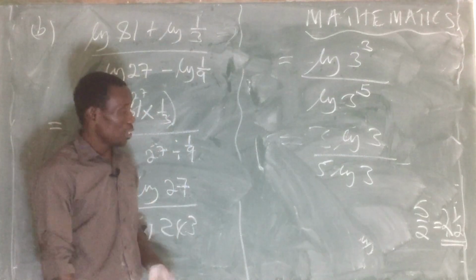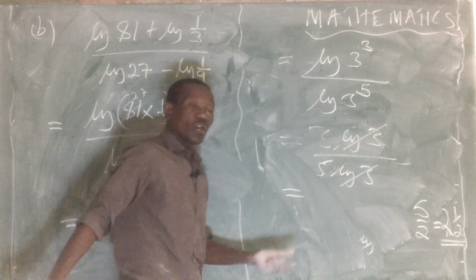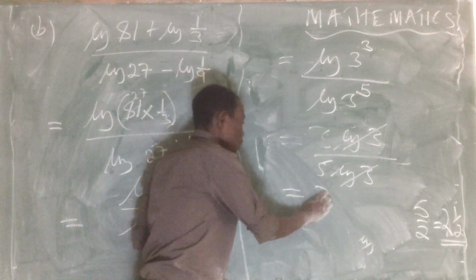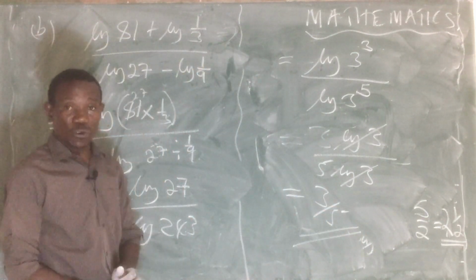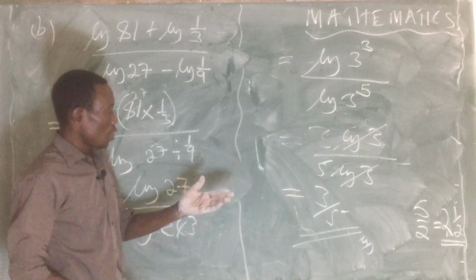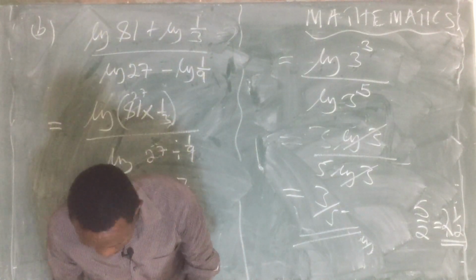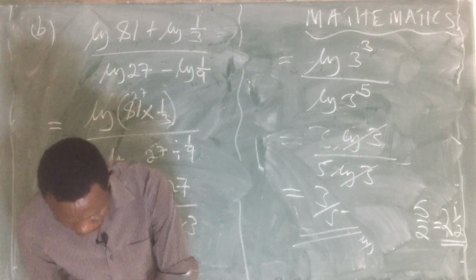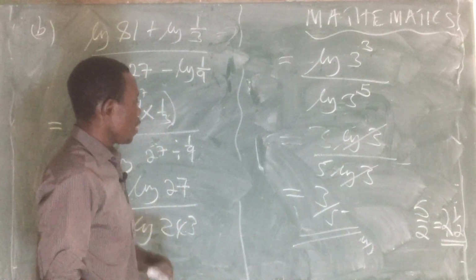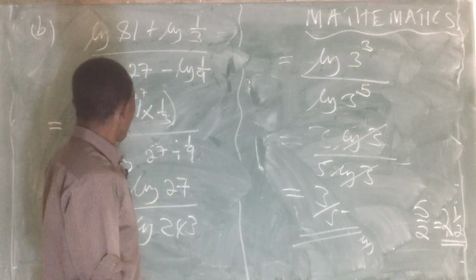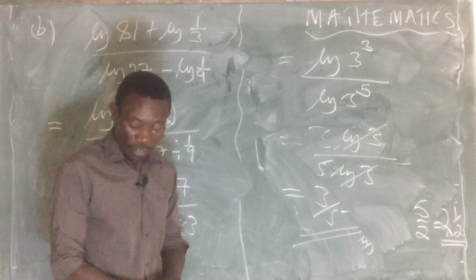It goes like that. And at the end, you could try to cancel log of the 3 and log of the 3, and here you are remaining with 3 over 5 as your answer. That's the way it goes. Right, so here, thus it is about it. There are many problems that you can be able to work them out. So let me also give you just an exercise where you can channel yourself through and be able to apply what we have just done here within the laws of logarithms.